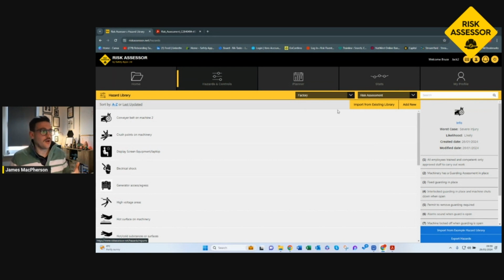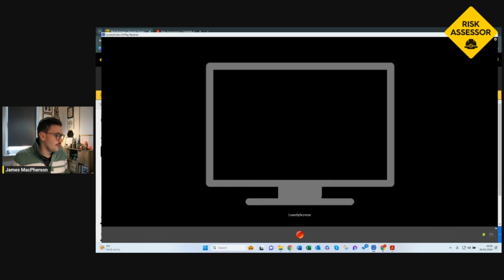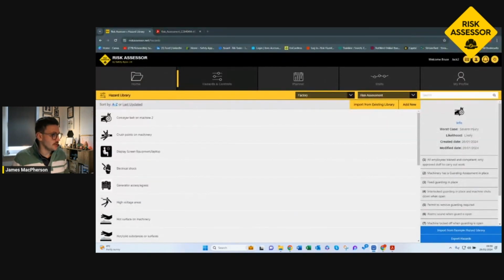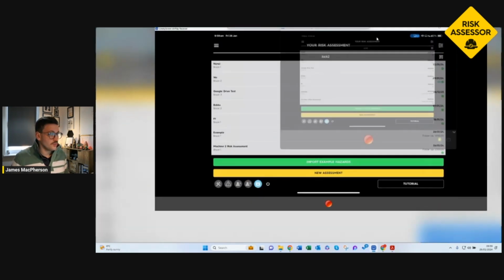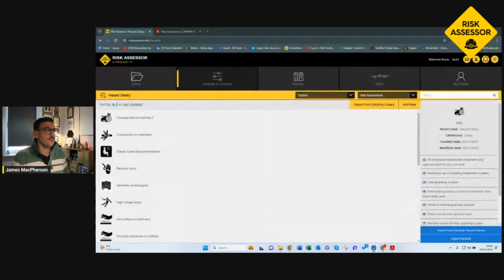So if I click it now, it would be how to build a hazard library. If you are on the tablet or the phone, it's essentially just a button that does move depending on where you are on the system, but ultimately there you go, just down here it says tutorial, so you just keep your eye out for a tutorial button and then that will show you the tutorial videos as well.